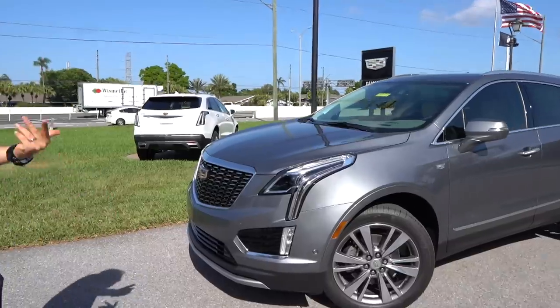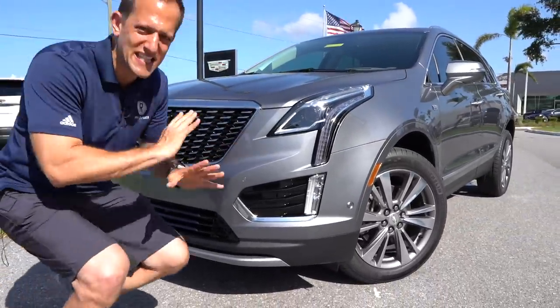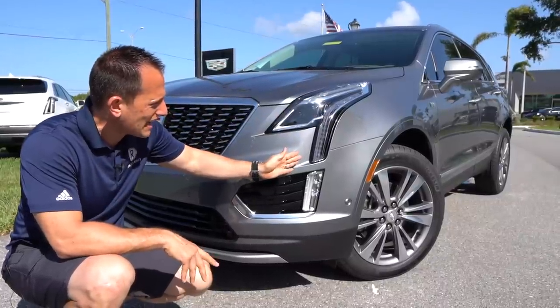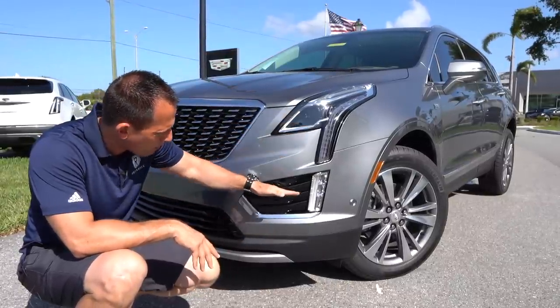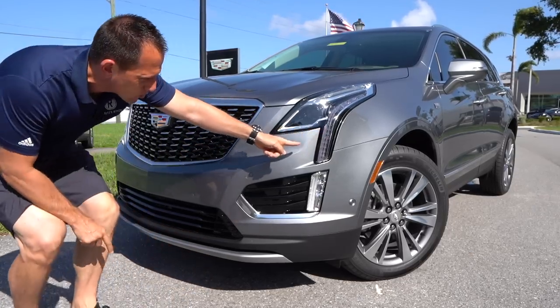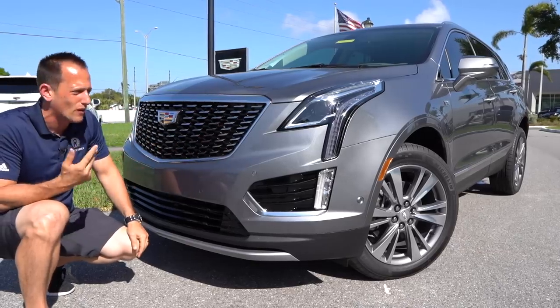Right off the bat, you know it's a Cadillac because they have such unique styling that is unmistakable. Really like the nice waterfall headlight design that they have. You're gonna have your LED headlight, LED daytime running lamp, and turn signals. As we work our way down, the way that they take the daytime running lamp and actually drop it down a little bit really helps with making a nice style.